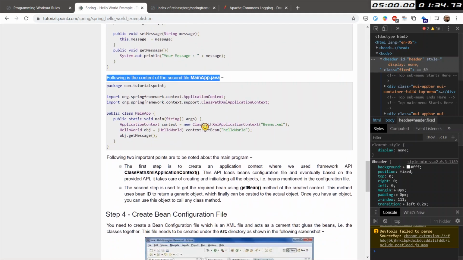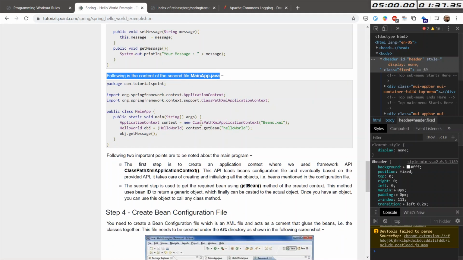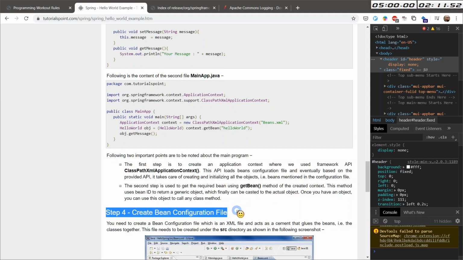I don't think so. The second step is used to get the required bean using the getBean method of the created context. This method uses the bean ID to return a generic object, which finally can be cast to the actual object. Once you have an object, you can use this object to call any class method. Sure, okay, so this will be the next thing to do.